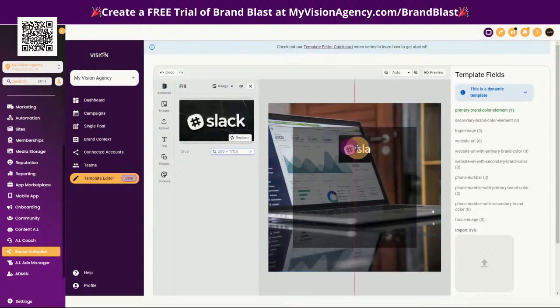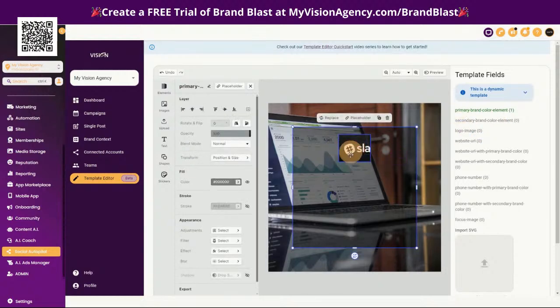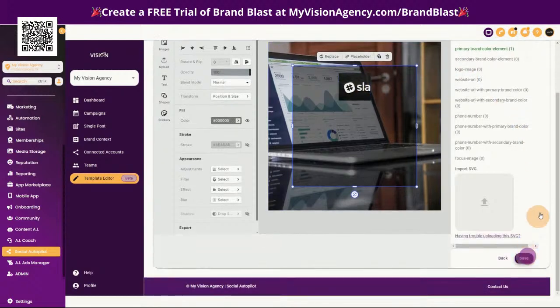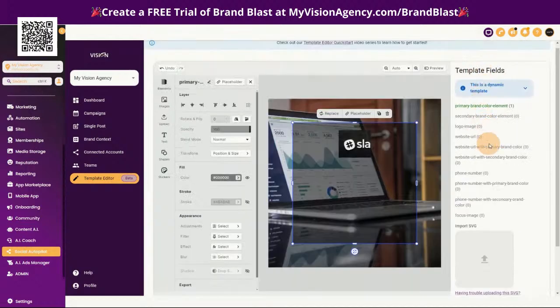Okay, so now you see we have this image, this square image that is going to be replaced with our logo. Okay. So it doesn't matter that the stock image isn't showing correctly. What we just want to make sure is there's an image placeholder there for the logo. Okay. So if we save this again, you'll see that our logo image now will turn green, and it will be 1. Okay. So you'll see that there.